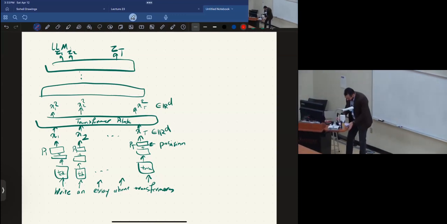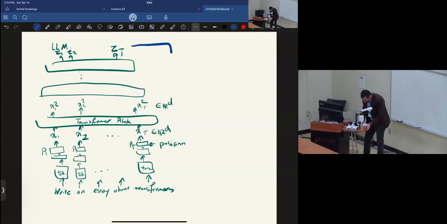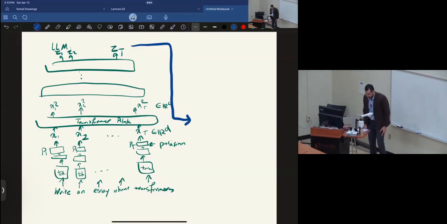So now let me put all of these Z's together and bring this information into my decoder, and you will see what I want to do. Now I want to tell you how these models actually work. How do we generate text? So far we cannot necessarily generate text. So we start with a token called start. Okay, so this token is the input to our decoder, and that's essentially telling it that you need to start writing. This goes again through a tokenizer, with positional encoding added to it.